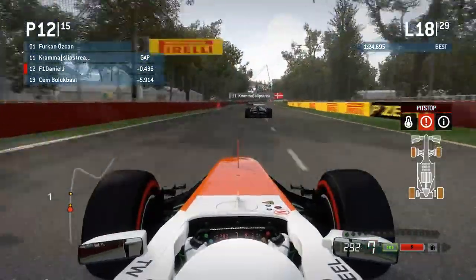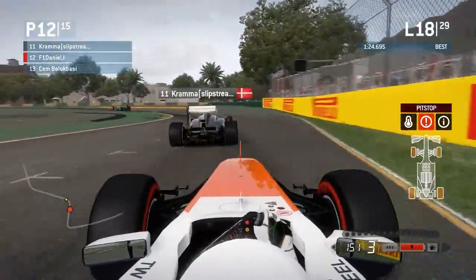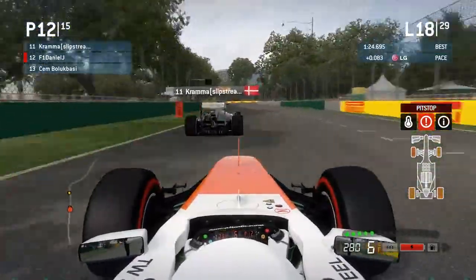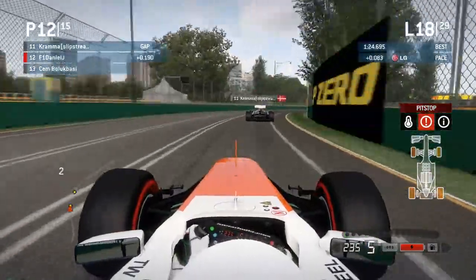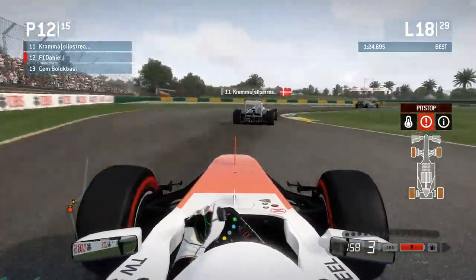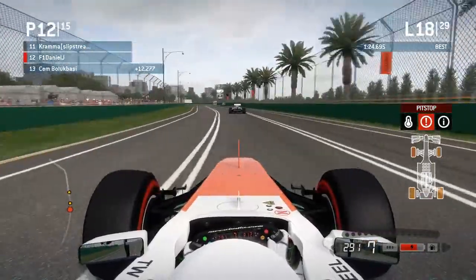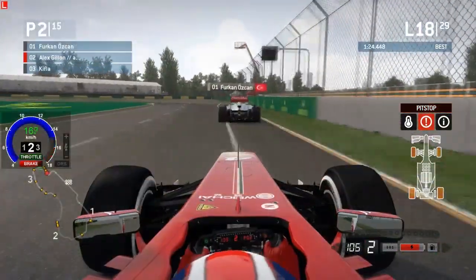This is exactly what you don't want with these option tires — you want clean air in front of you to try and get the best laps out of these tires. This is just absolutely hurting him in the long run. He's not too far off, and it's not all said and done, but every minute he spends behind these prime runners it's just getting worse and worse. As we can see from the tire indicator now, he's actually got worse tires than the prime runners around him. All this battling and dirty air has just really destroyed F1DJ's option stint, unfortunately.